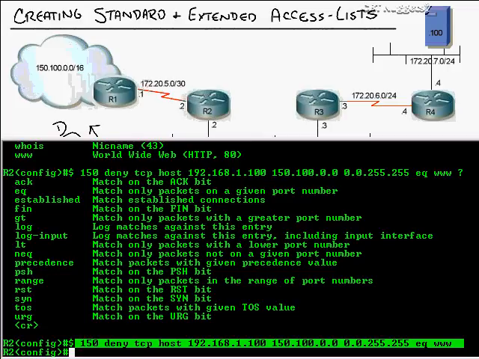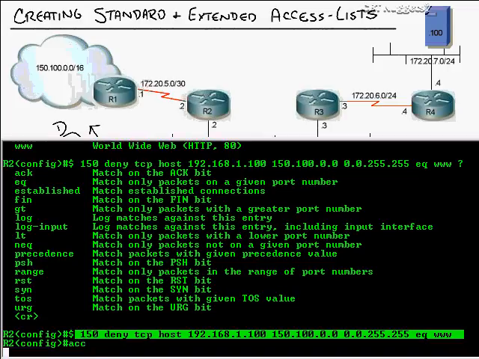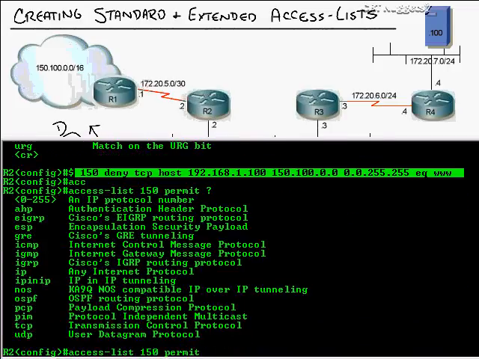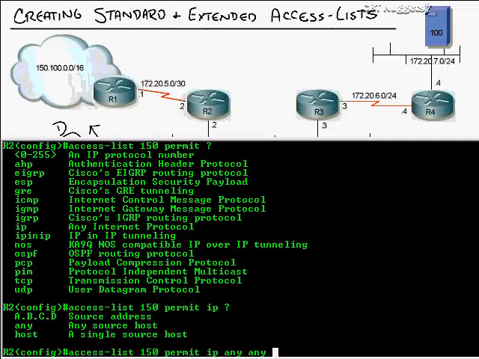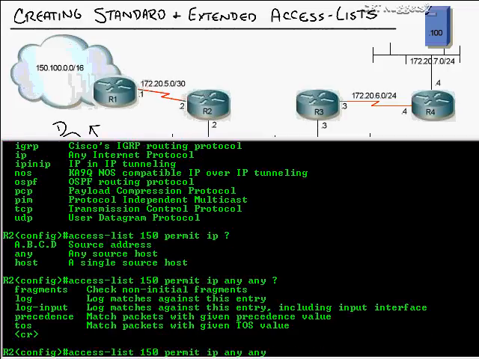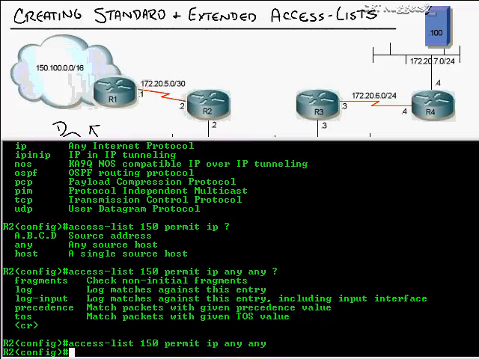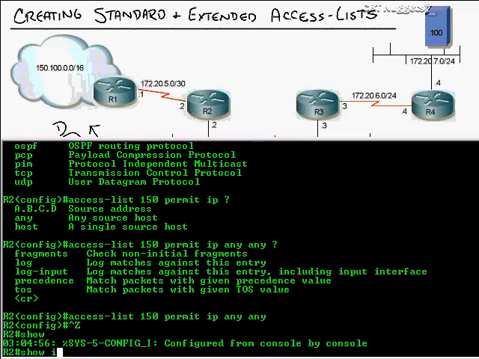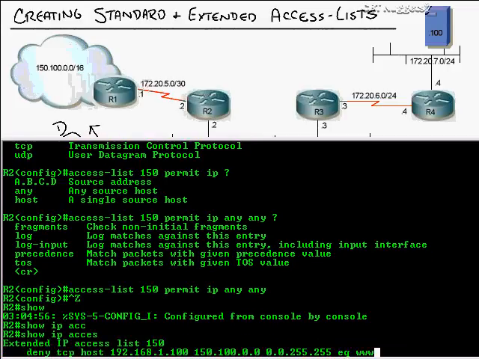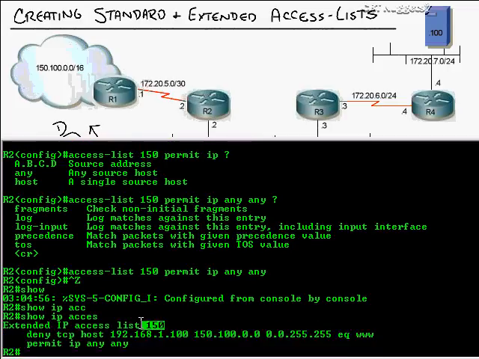So from there, I've denied that host, but now I want to permit everybody else. I can't forget that permit statement, or else I'll deny followed by an implicit deny and thus cut all access. So I'll say access list 150 permit followed by, well, I'm not going to say a specific protocol. I'm going to say the entire TCP/IP protocol suite for any source to any destination, and I'm not going to type in any more than that because that allows everything. That's my permit all. So I'll do a show IP access list. And there's my extended access list 150.